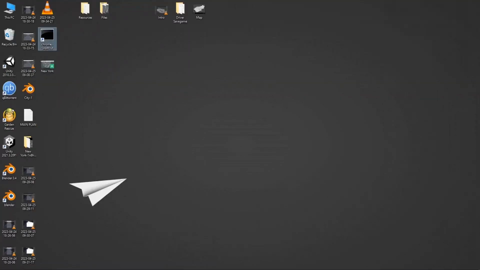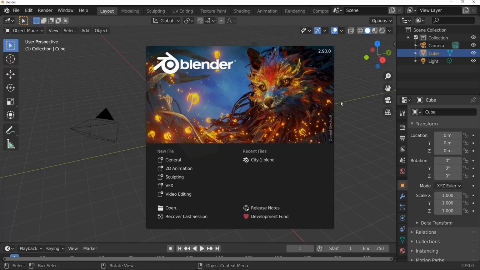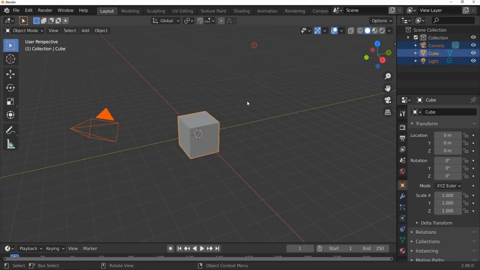All right, so let's go to our desktop to check. So we got it. We got this RDC format file. So now we need to import it into Blender. So I'd like to go to Blender 2.9. This version, also you're gonna find the link to download it down below. And I'd like to delete everything.